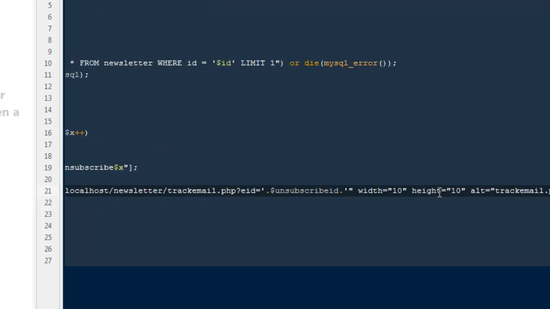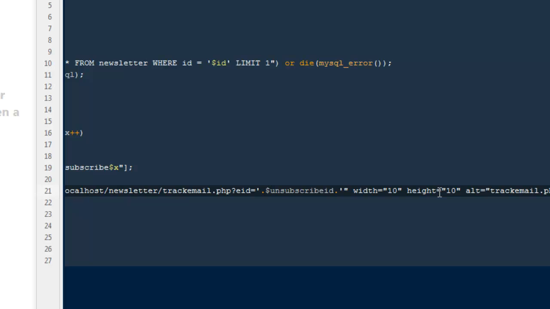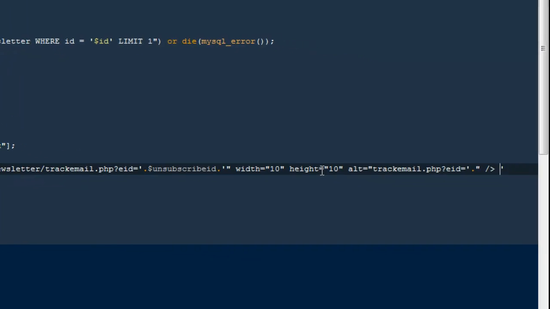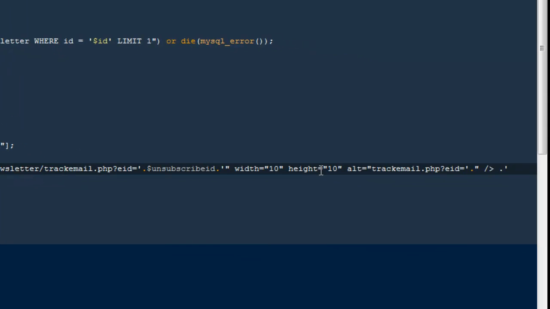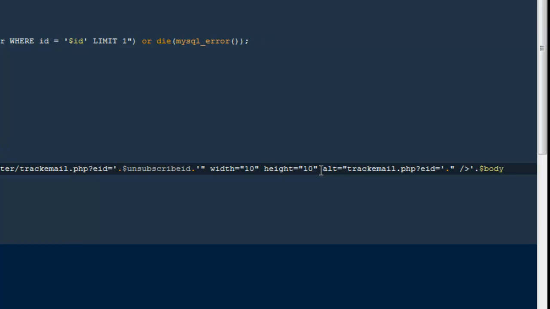And then we can also attach the $body. No, that would be our $message actually first.